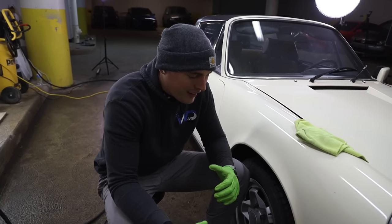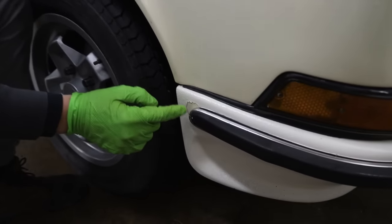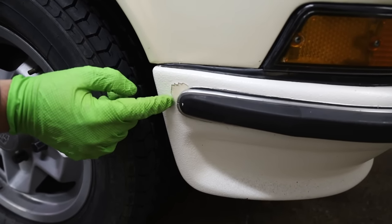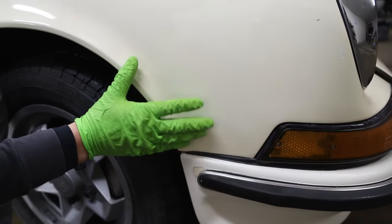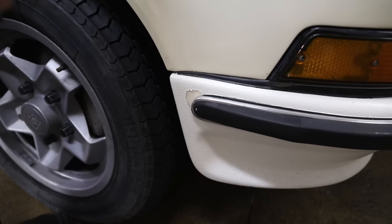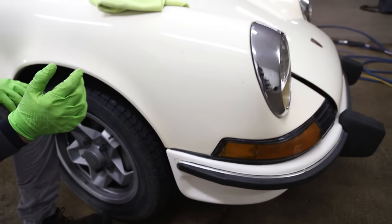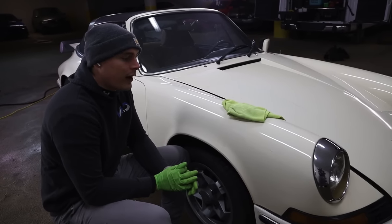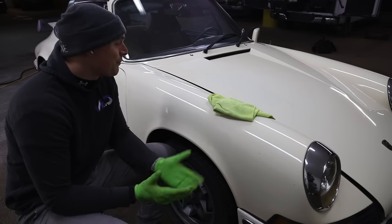So after, again, more inspection, we realized that the bumpers are also painted that bright white that the other quarter panel is, and you can tell here with the chipping that they were originally the same color, this kind of off-white or beige color. So it looks like at some point they had the front and back bumper and that quarter panel repainted, and unfortunately they did not color match it. But again, still strange why there's so many different readings on this car. It could just be because of its age, or maybe they didn't pay attention that much back in the day when they were painting these.